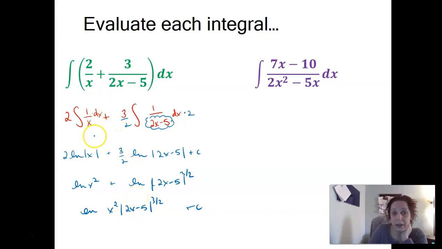Anytime you have an integral involving a fraction, this is going to be our first line of defense. See if you can fit it into a 1 over u du. It's the simplest. Hope it's a u substitution.